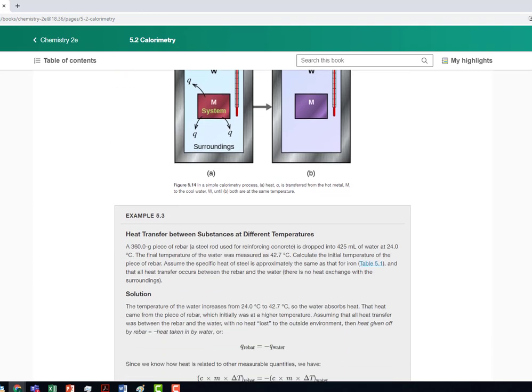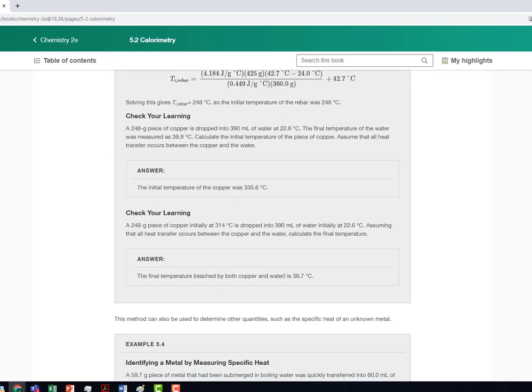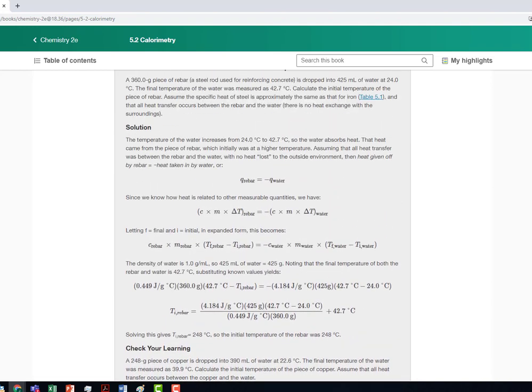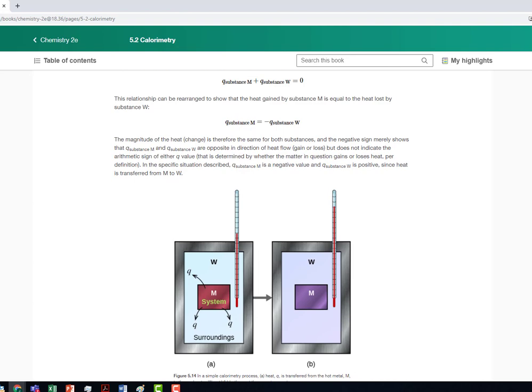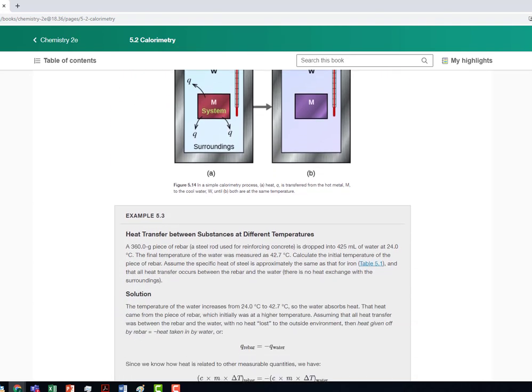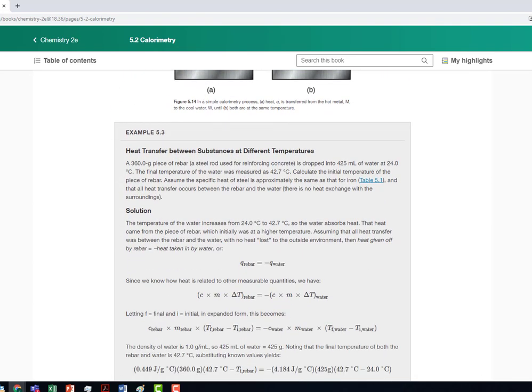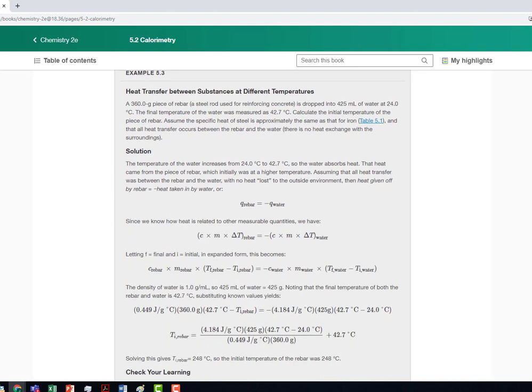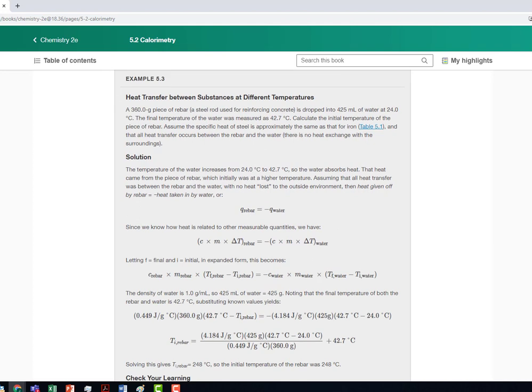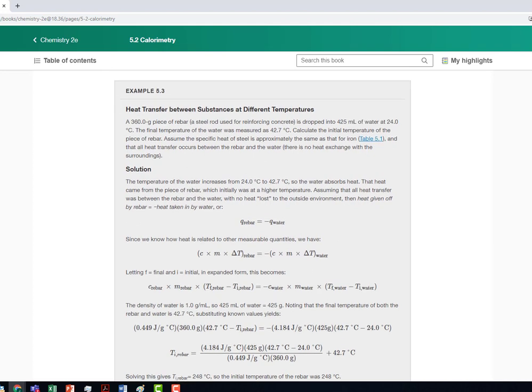Okay, so let's go ahead and talk through this example. So this example is discussing kind of what we had just talked about here, but putting some actual numbers onto it. And I want to talk through this example because there's a few places where there's some things that maybe are not obvious why that is the way it is, and we want to understand that.